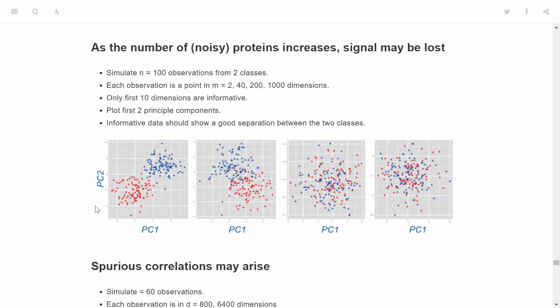But let's say we have another data set where the signal is average for protein 1 and average for protein 2. We will have points that all segregate in the middle, and then it will become difficult to separate them.